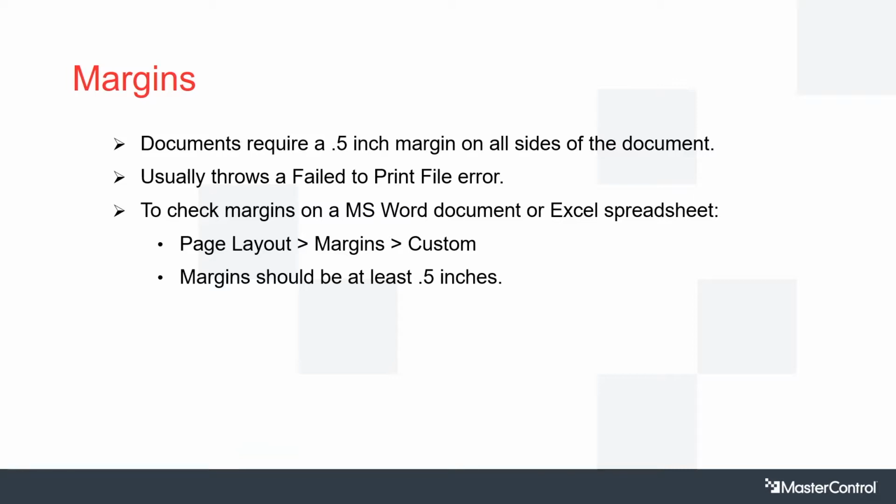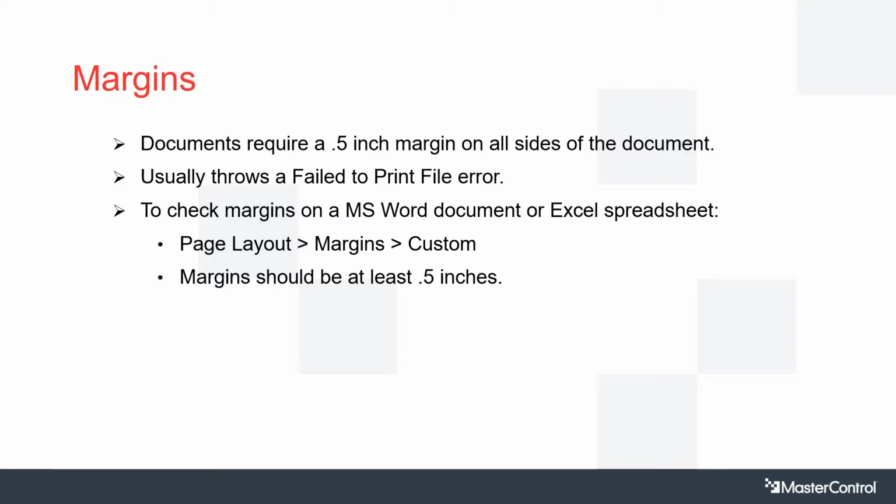Now, that's not to say you can't get something to publish with other margins. Obviously, these are more best practices. You may have done it before, and that's great, but just realize it may not work every single time. So on these, again, our error log is going to usually show us a failed to print file error.